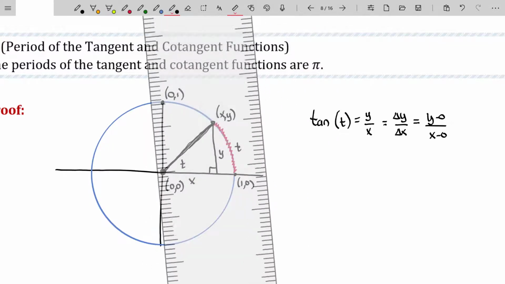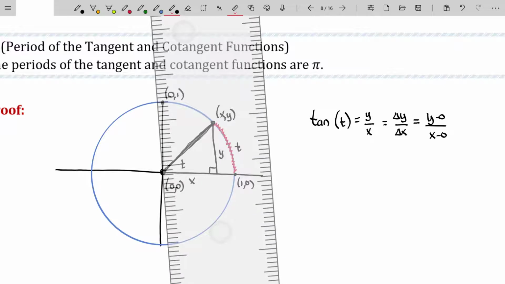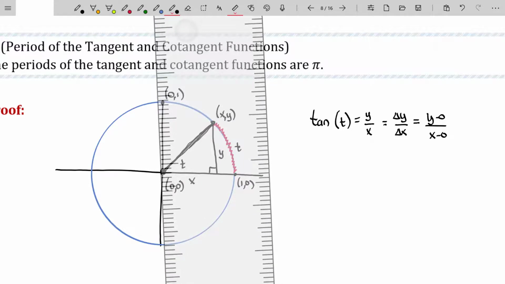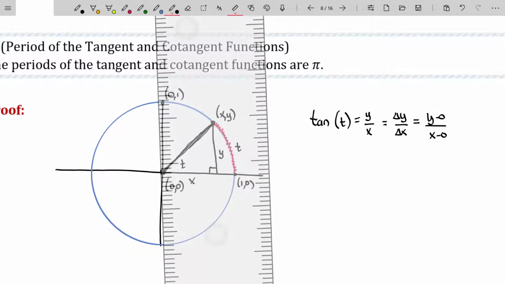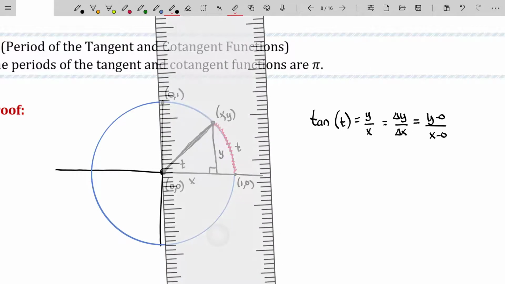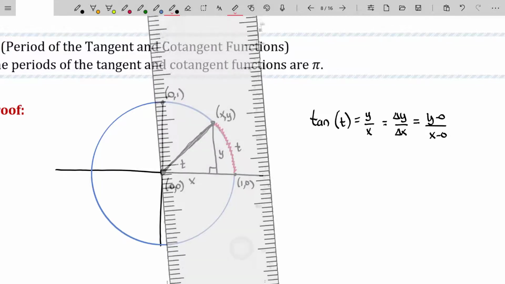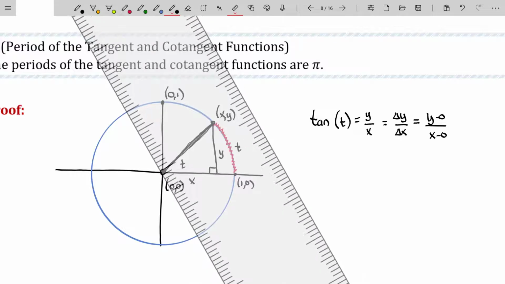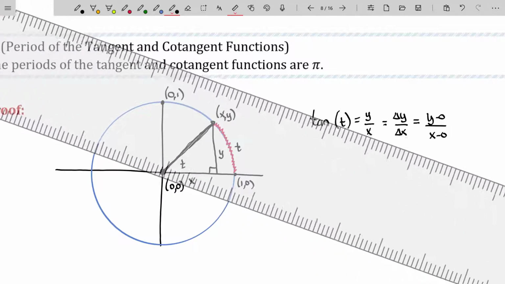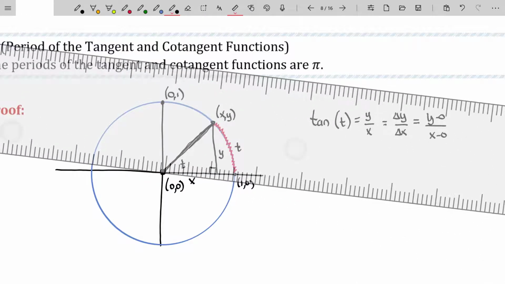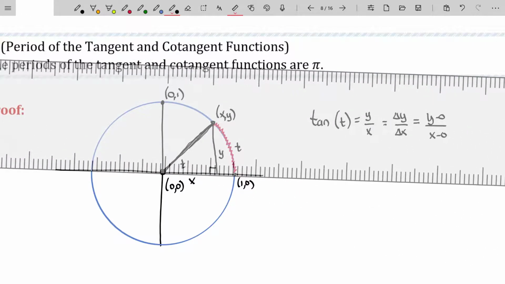Then when you go beyond pi over 2 or 90 degrees, all of a sudden the slope of this line is negative, super negative in fact, like really, really negative. If you're falling down a mountainside like that, that's pretty much almost vertical. The slope is negative like 1,000 or maybe negative 1,000,000 or something like that. And then as you make it more shallow, it becomes less. So here's a slope of -1 maybe, and a slope of maybe -1/2, and a slope of -1/10, and eventually it gets back to a slope of 0.